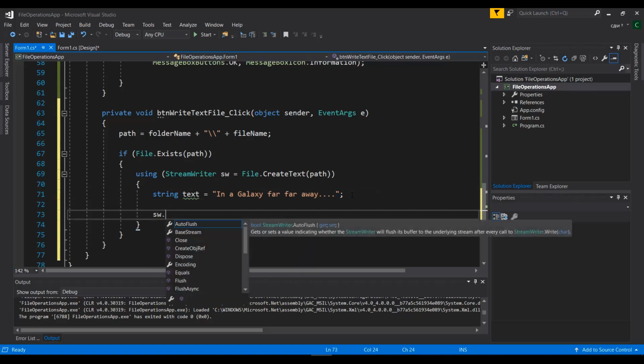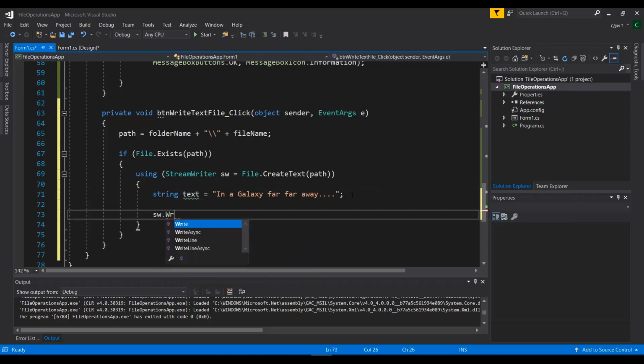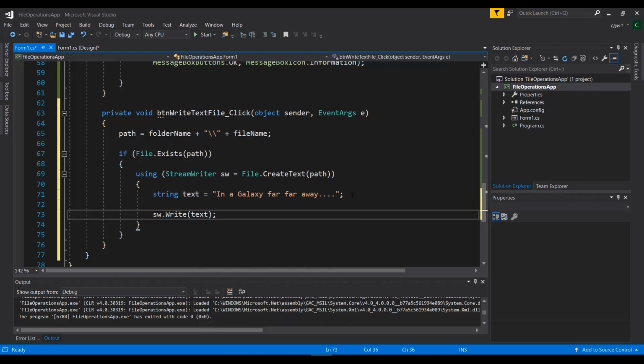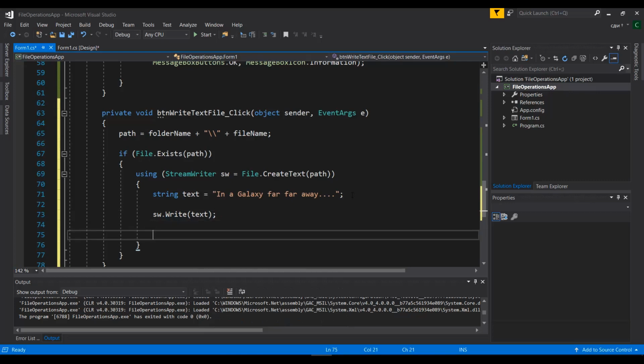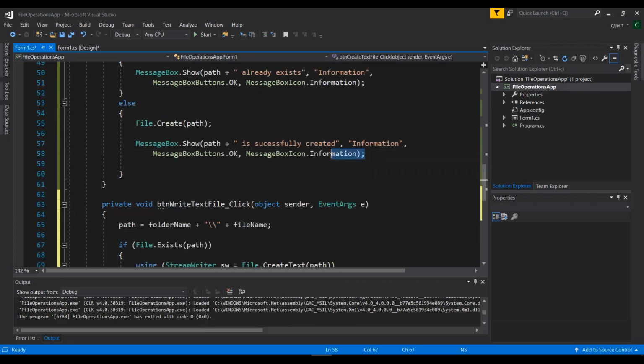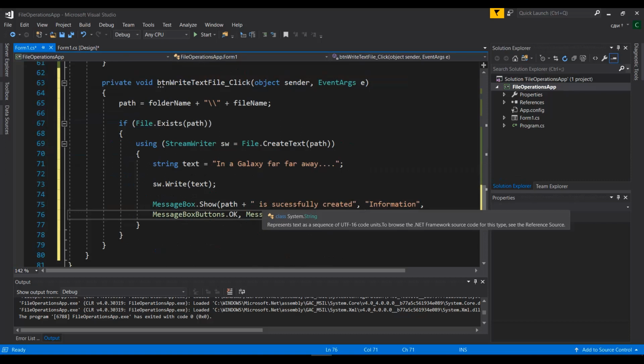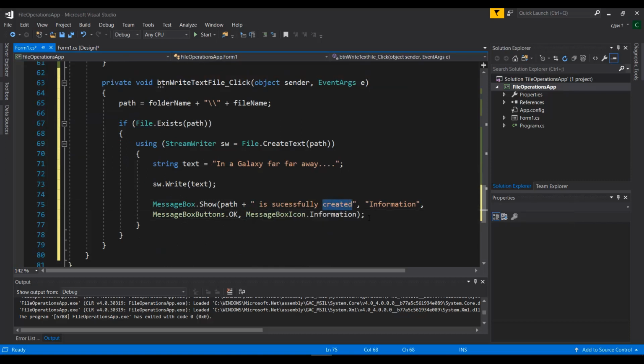And in order to write that, I'm just gonna write as write and text. A final thing to do is to provide that information to the user that you had successfully written into the file. It's successfully written.